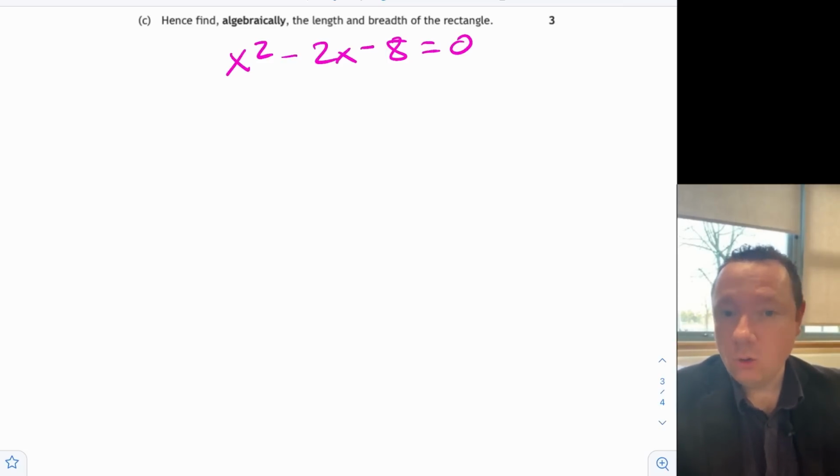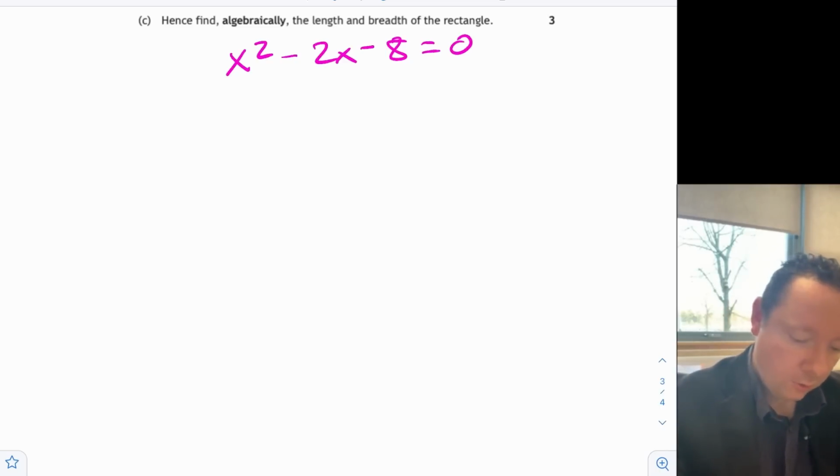Okay, so you either use the quadratic formula or you use factorising. Now, since this is non-calculator, you can bet 9 times out of 10 we're going to factorise. So let's have a look at it. We have x squared minus 2x minus 8 equals 0. To factorise this, you're looking for numbers that multiply to make 8. So I've got 1 and 8 or 2 and 4. And I want to pick the pair that add or take away to make minus 2. Well, 1 and 8 never does it, so it's going to have to be 2 and 4.